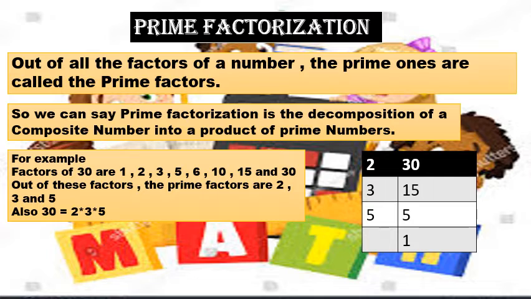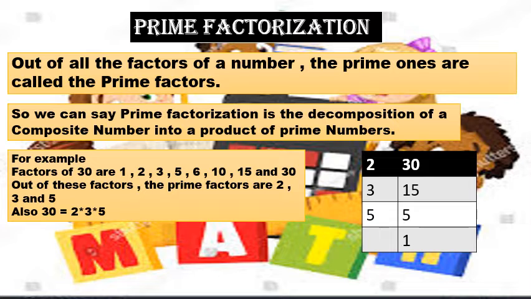So here the smallest prime number is 2 and 30 has 0 in its ones place, so it is divisible by 2. So firstly, dividing 30 by 2, the quotient is 15, which is written under 30. Now 15 has 5 in its ones place, so it cannot be divided by 2. So the next prime number is 3. Now 15 is divisible by 3. In the table of 3, 15 comes at 5. So the quotient here is 5, which is written below 15.